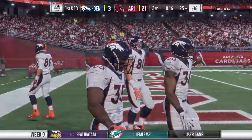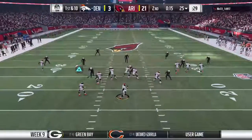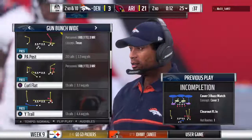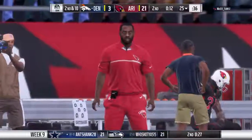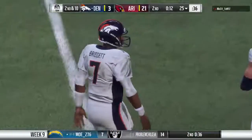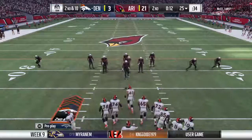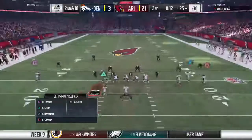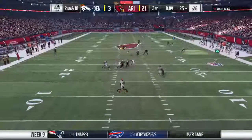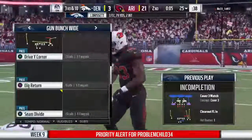Now this Broncos offensive unit ready to head back out onto the field. And with time quickly fading here in the second quarter, not sure how aggressively, offensively they want to play this. I think we'll find out just how much they trust their guys in this situation if they decide to take a shot. And incomplete as he was knocked as he threw it, and it took the ball off course. So incomplete on first. Let's see what second down has in store. Here we go. Brissett throwing. He's going to air it out deep for Green. And that is incomplete. Stopping the clock with 5 seconds to go.